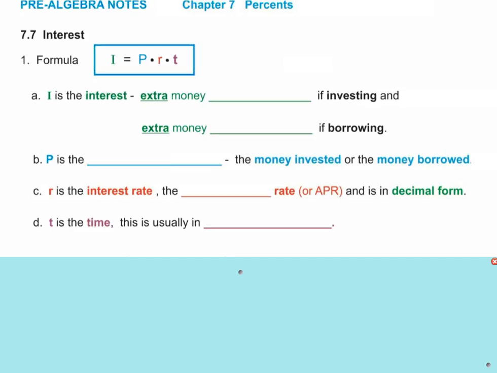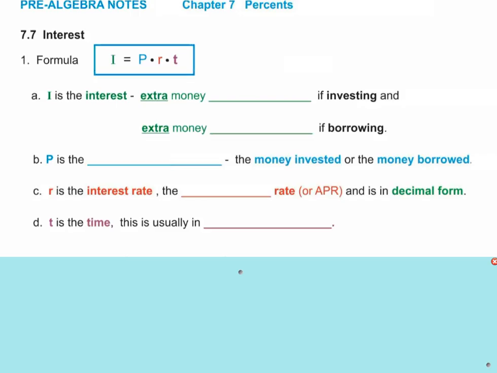Okay, so 7.7 interest. There are two kinds of interest. Probably more, but two main kinds of interest problems. One of those interest problems involves what we call simple interest. Simple interest is simple. The second kind is called compound interest. And compound interest requires a little bit more finesse to solve. And we could teach somebody your age how to solve a compound interest problem.